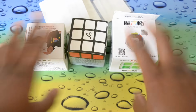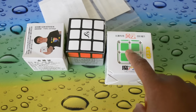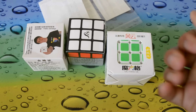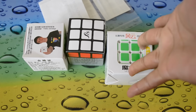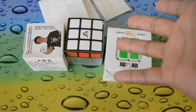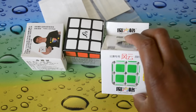So the story behind the Stormcloud Chi 4x4: I had the stickerless one before, and it was great, but it was popping, so I was very upset with it. I'm hoping that if I give it another chance now that it's available in white, because before it was only in stickerless, I got a white one, and hopefully I'll somehow make a miracle happen and this won't pop and it will maybe be my main.